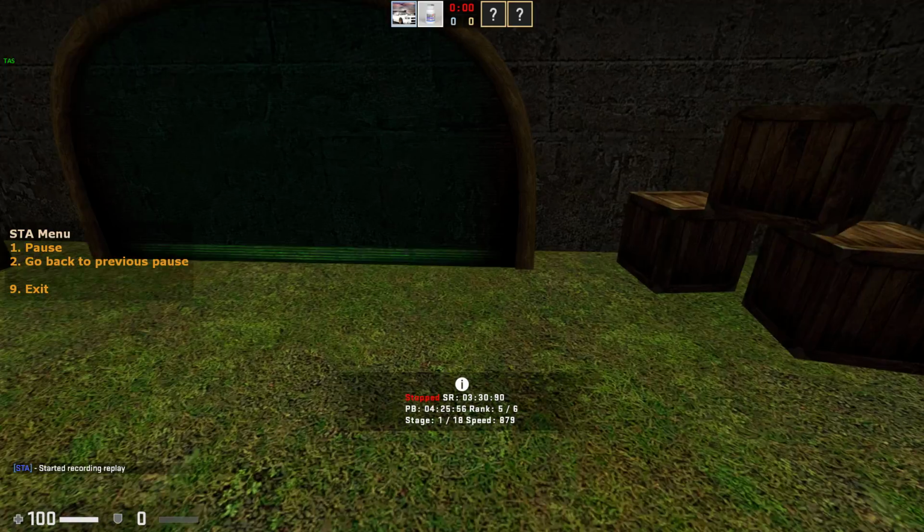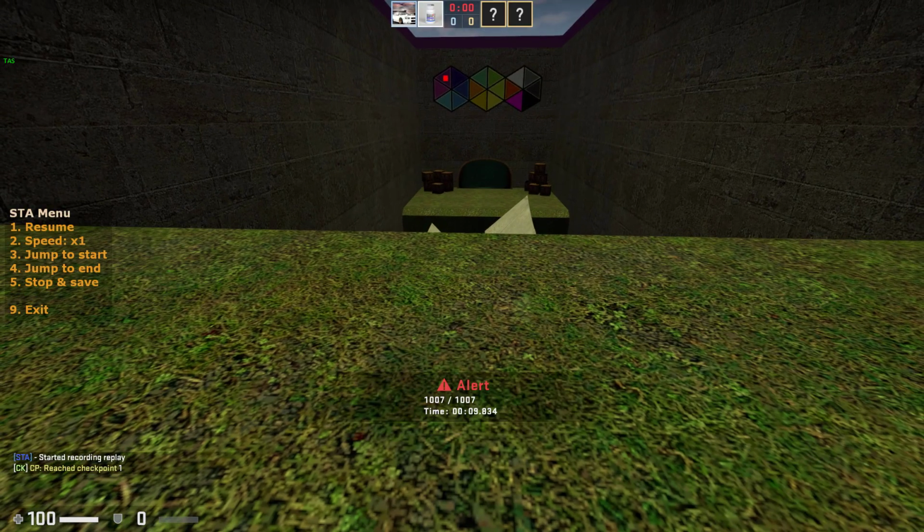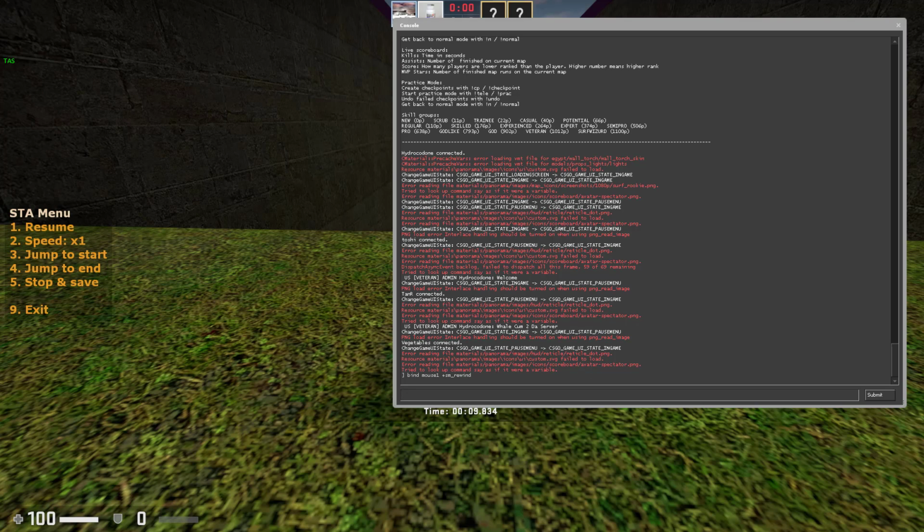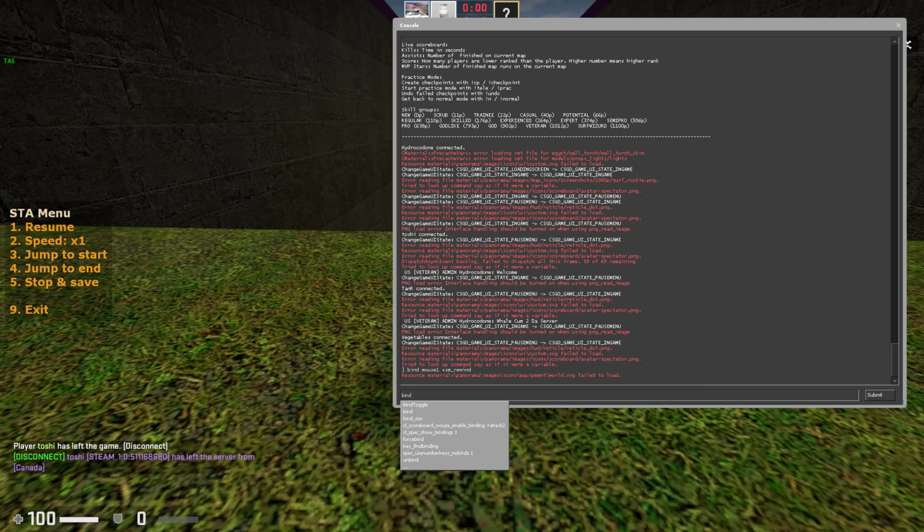So I'm just going to complete stage one here. And then let's say here you want to pause it. You'll simply just click one for pause. And then what I like to do here is set up some binds. So if you want to rewind it, you'll just do bind. I like to do mouse one as my rewind. So you'll just do bind mouse one plus sm_rewind, and then let's do fast forward. So bind mouse 2 plus sm_fastforward.